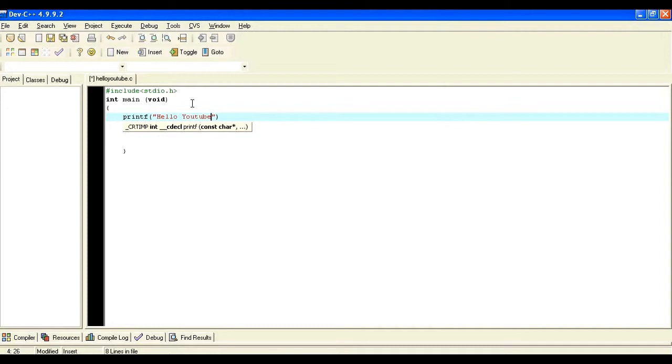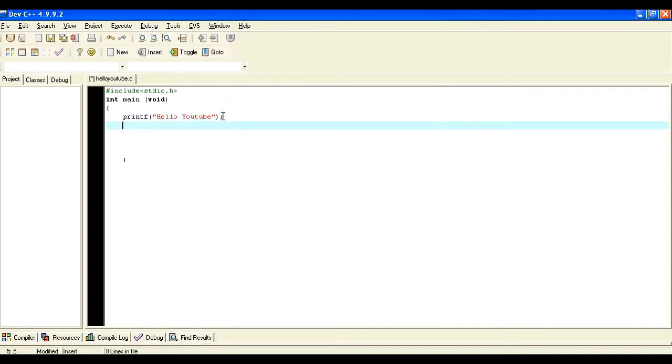Now what double quotation marks mean is that it's a string, which is a bunch of characters. Anything you type on a keyboard, characters. So now we're going to have to do the semicolon, and what that does is tell C to move on to the next line. Don't forget this or else your program will not work. Then, are we done? Let's see. If you try to run this, do you see that? Did you catch that? I'll do it again.